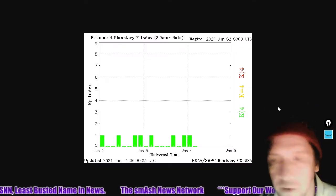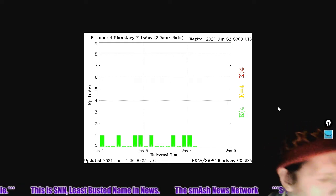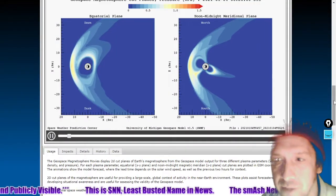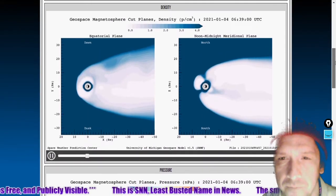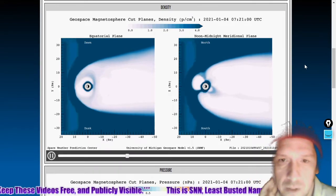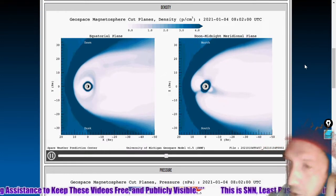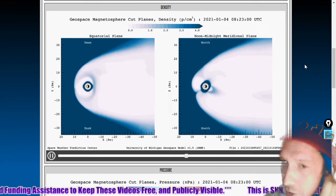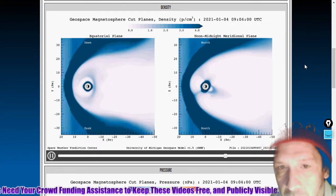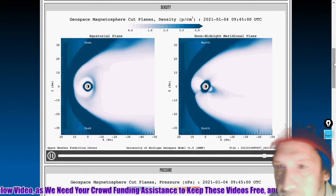Here's the weak solar activity shown in geospace. Here's a measurement of global geomagnetism. It's the KP index, which has been only at 0 or 1 for the past 3 days. Here's the weak magnetosphere. And I think we've captured the decrease in solar wind density here. So here you're at about 12 protons per cubic centimeter, and now you're dropping down to more like 4. So a reduction of about 60% there of the solar wind density, I should say.